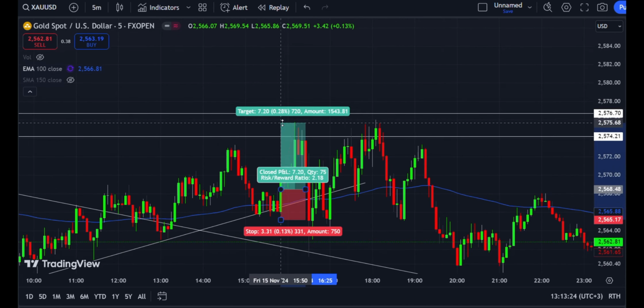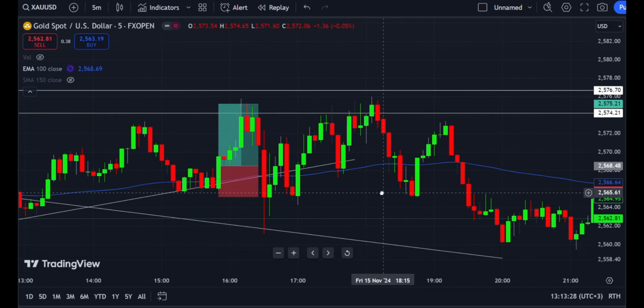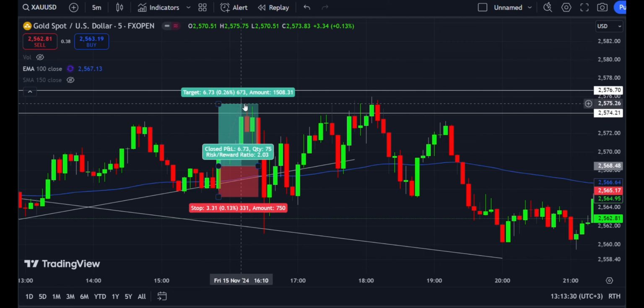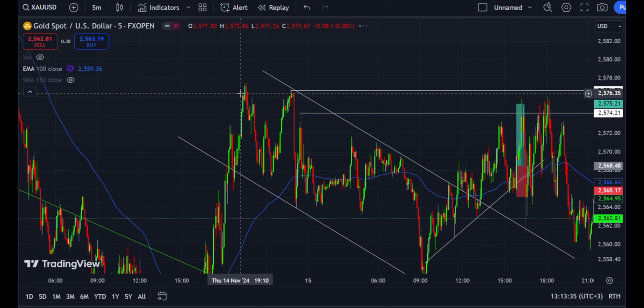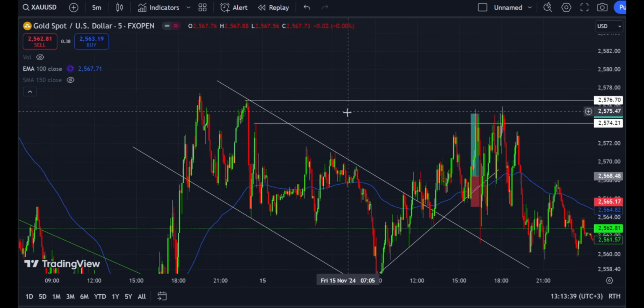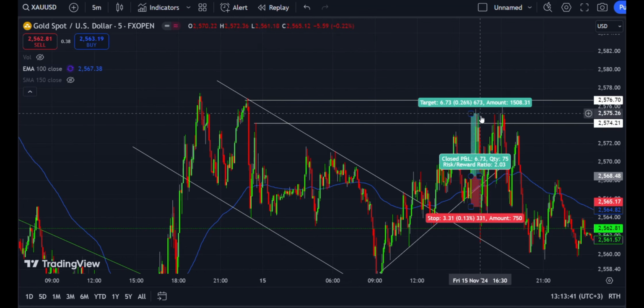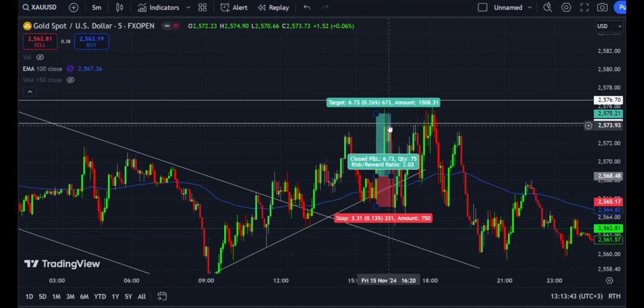So I got out not at the tip, but around this area here, because I remember it was a 1 to 2 we got. Yeah. So after this, I saw this area being rejected here, and that was the previous high. You can see how many times it got rejected. Once, twice, you see. And now this market has approached the same zone. I see a rejection. I got out immediately.